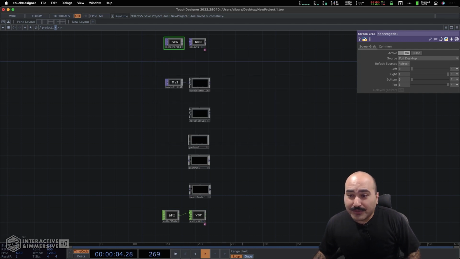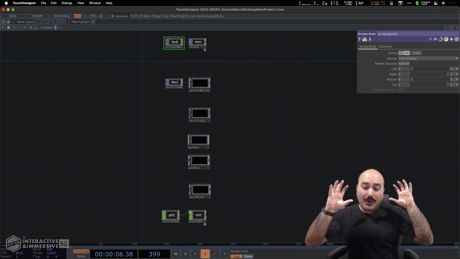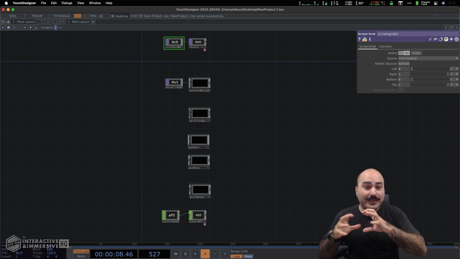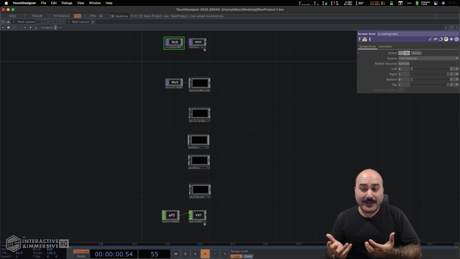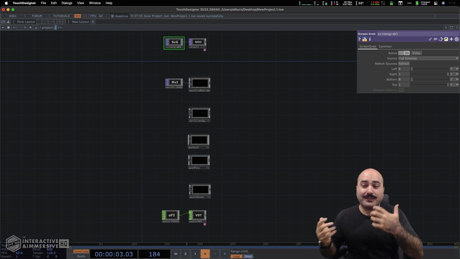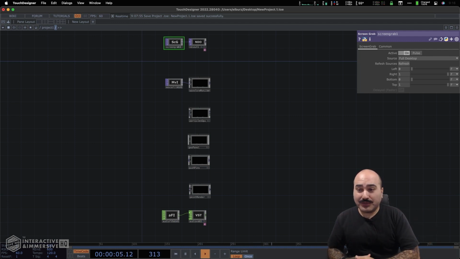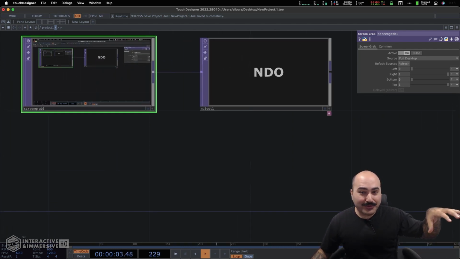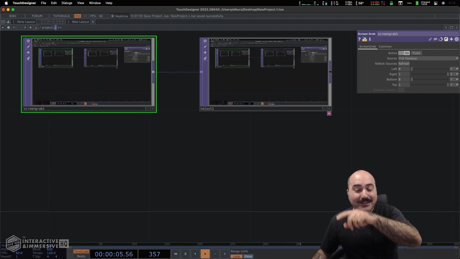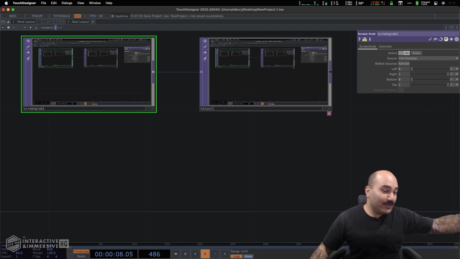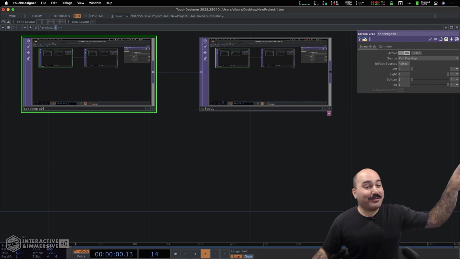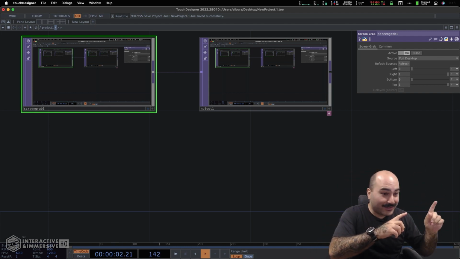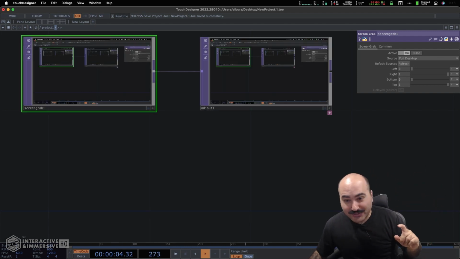So, first things first, let me tell you a little bit about what works inside of TouchDesigner. The really amazing thing, and what really impressed me, is that most things do work. I was able to work on a project, do a lot of scripting, wrote a couple hundred lines of Python code. As you can see here, the way I have this set up now is that I have a screen grab top capturing my Mac desktop, sending it over NDI to my PC desktop, running OBS, doing the recording. We'll come back and talk about that in a second in the cons section.